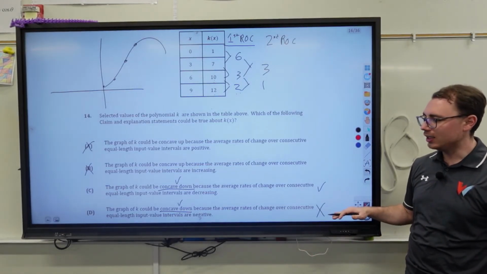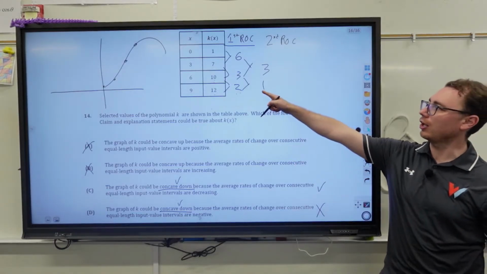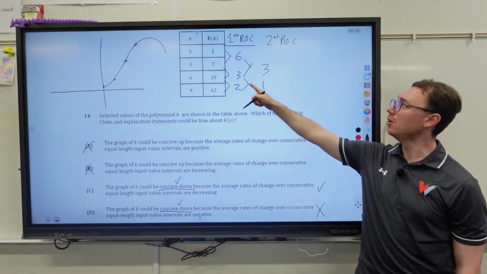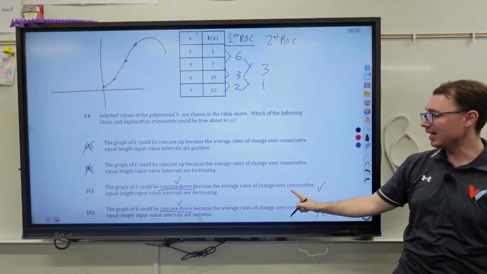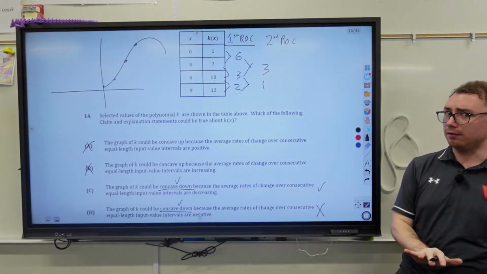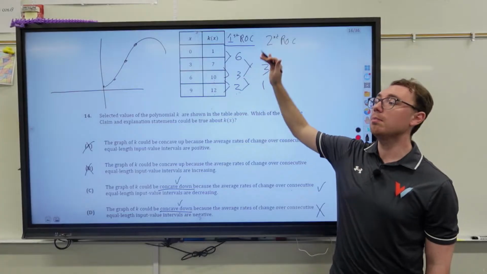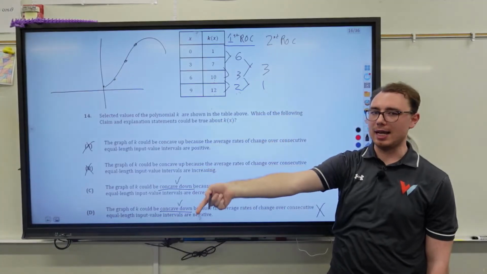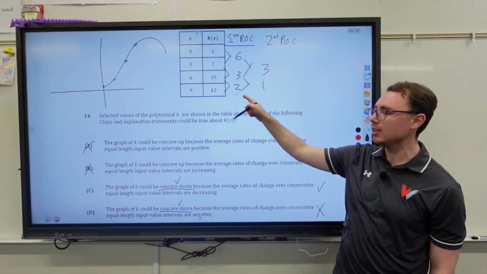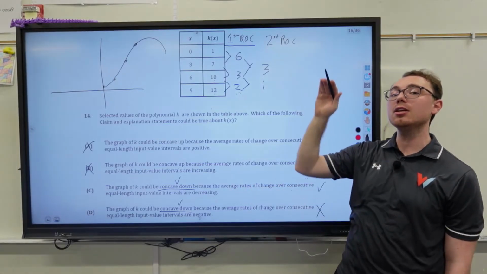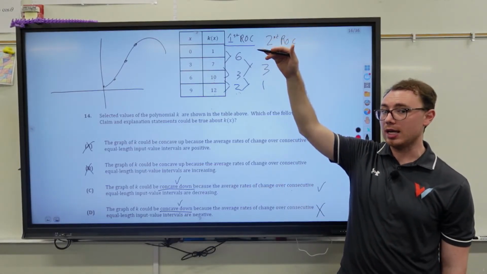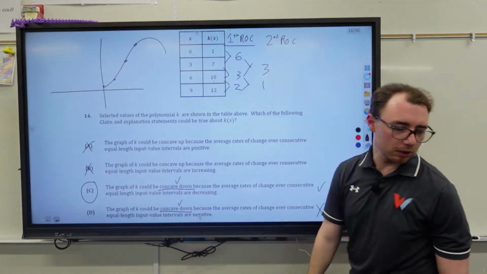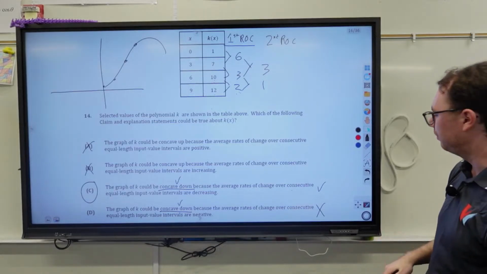And it's not that you have a concavity that's down if these values are negative. Rather, we only have concave down graphs when this first difference is decreasing, not negative. So if this is negative but still decreasing, then it is valid for C. But it's not just because it is negative. It's just if this is decreasing that we know that we're dealing with an increasing at a decreasing rate graph, which is a concave down graph. So we know C for number 14 is the best answer for this case.